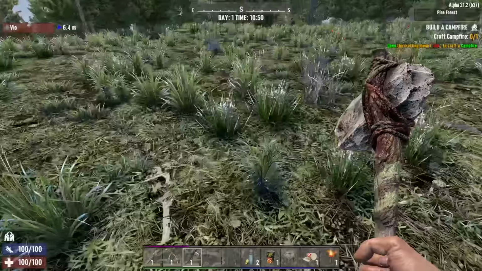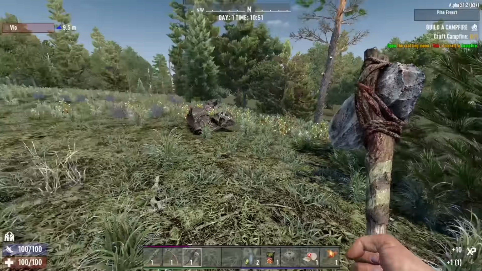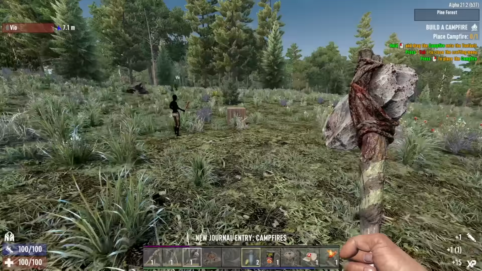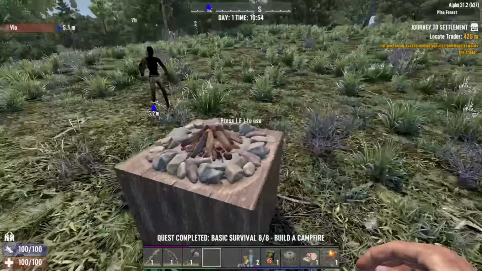Okay. What is this? Some cotton here. Open the crafting tab and craft a campfire. Okay, let's track this. I need the eights. Got everything I need. Let's just craft it. All right. Hello, campfire. Hello, Floppy. Put a campfire right on top of this. There we go. There we go.